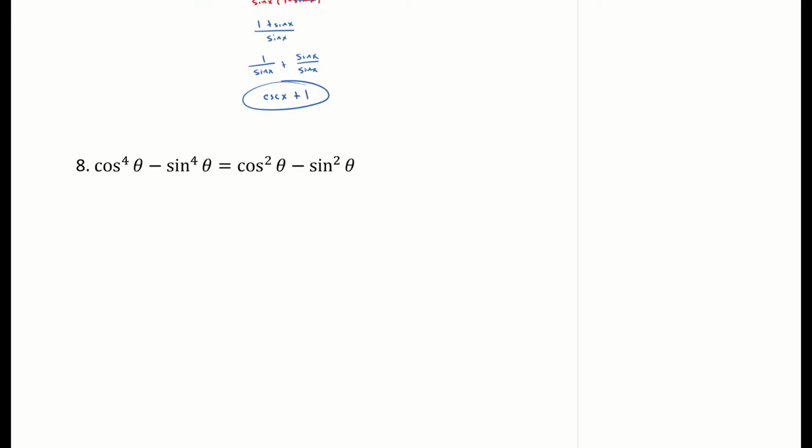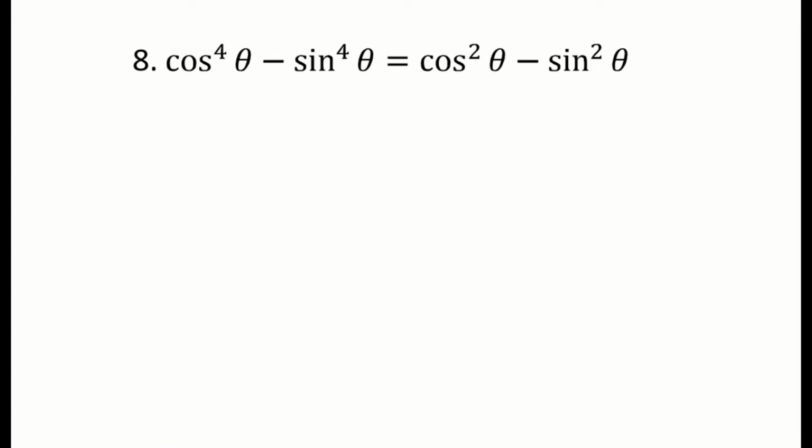So moving on to this last section. Again, they're asking us to prove this identity. In other words, make the left side look like the right side. Now, if you notice, they both have the same terms. They both have cosine squared theta, they both have sine. So we can't really rewrite it in terms of sine and cosine. It's a little bit tricky to see, but notice how here that's to the fourth and that's to the fourth. Now, if we can somehow factor that, then it'll help me, right?